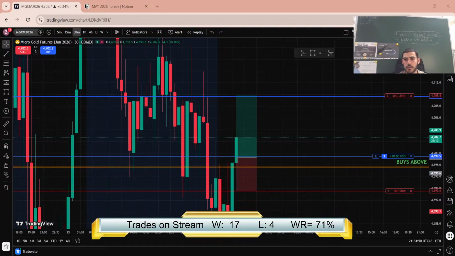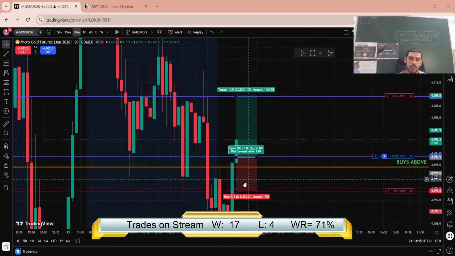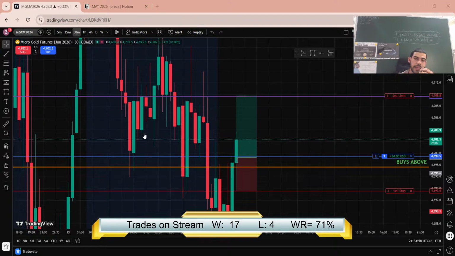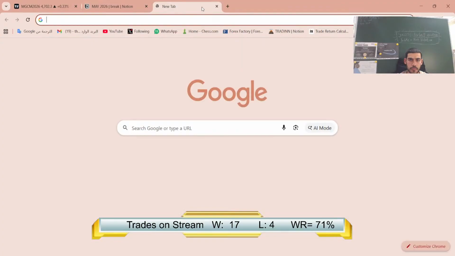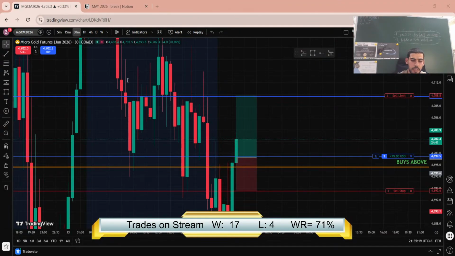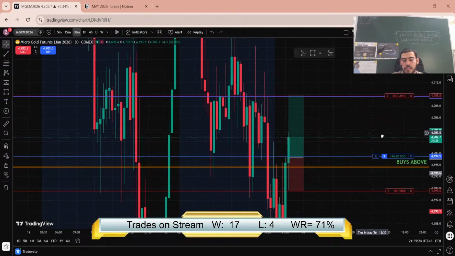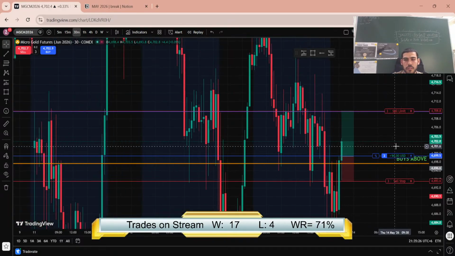Doesn't look bad. I hope it just hits my take profit without any headache, you know, because it's already a little bit late and I just want to get going with my day. Yeah, I hope it just hits without any headache. Yeah, just go hit it right away. If it hits right away, it will be much better for both of us, so we can end the stream and just get going with our lives.